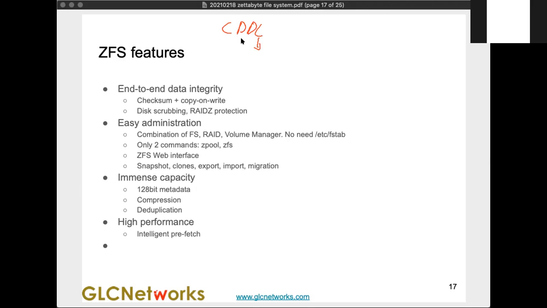This license is not compatible with GPL. Linux is GPL, ZFS is CDDL. It means that ZFS cannot be integrated directly into Linux.